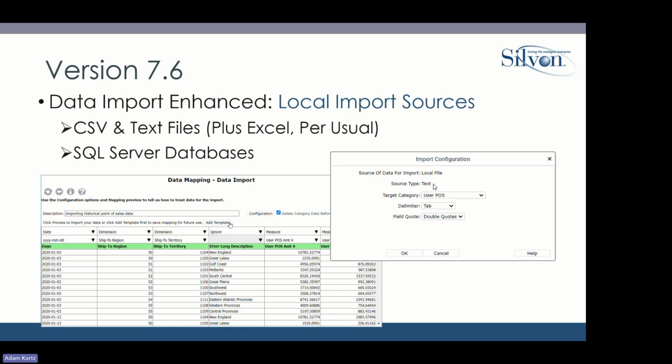Once you make the decision about what kind of file you're going to use, in this case, you can see in the screen we're using a text file, and then you'll have to go through some configuration options to tell the product how to deal with the delimiter of that file, and what the text quote or data looks like in terms of any types of quotes to treat as text. Simple questions to answer based on how the file is formatted and what kind of data you have within it. Pretty simple.